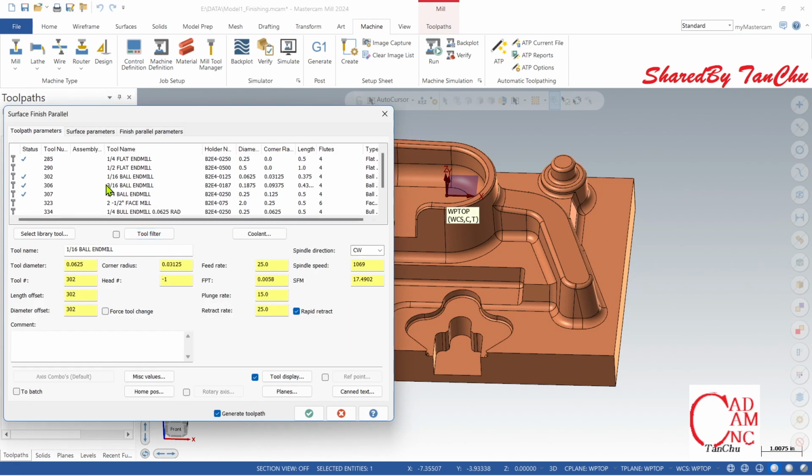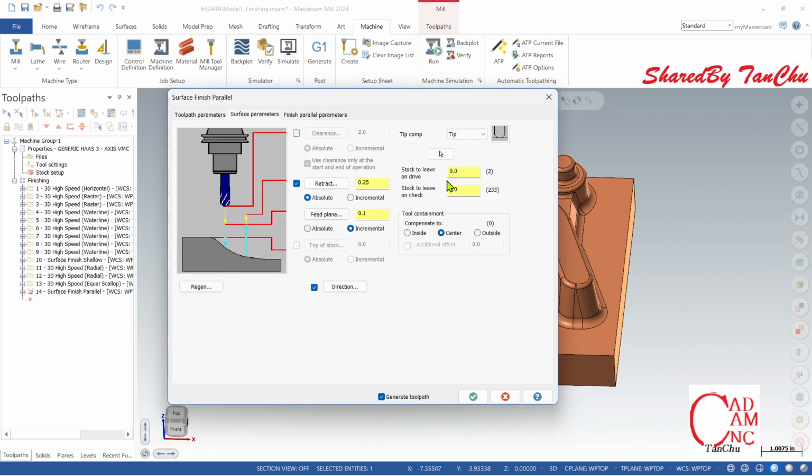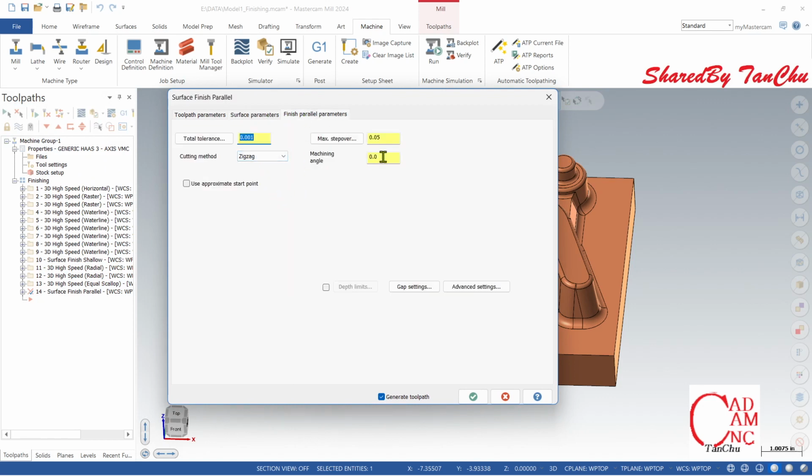Okay, run the core in ball mill, run the 200 surface, and this will run 1/2 down, zero, zero, absolute, parallel, 50 machining.